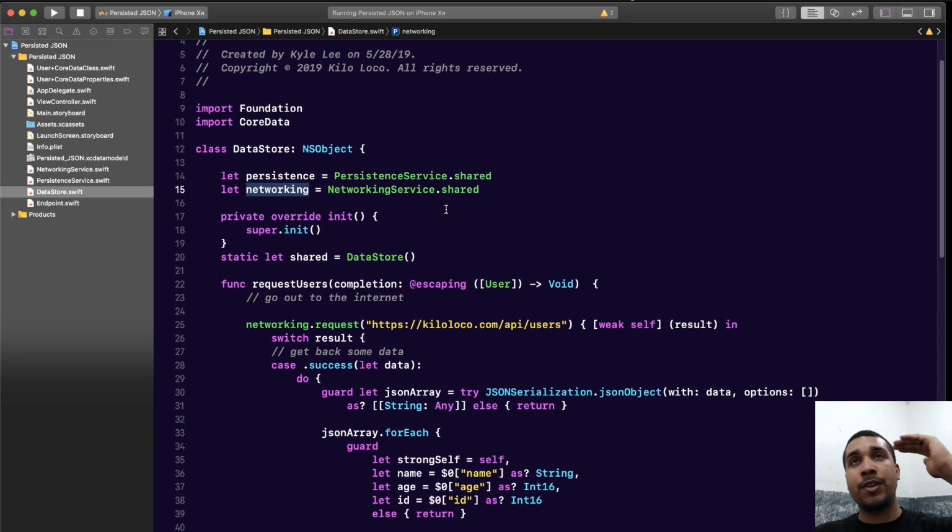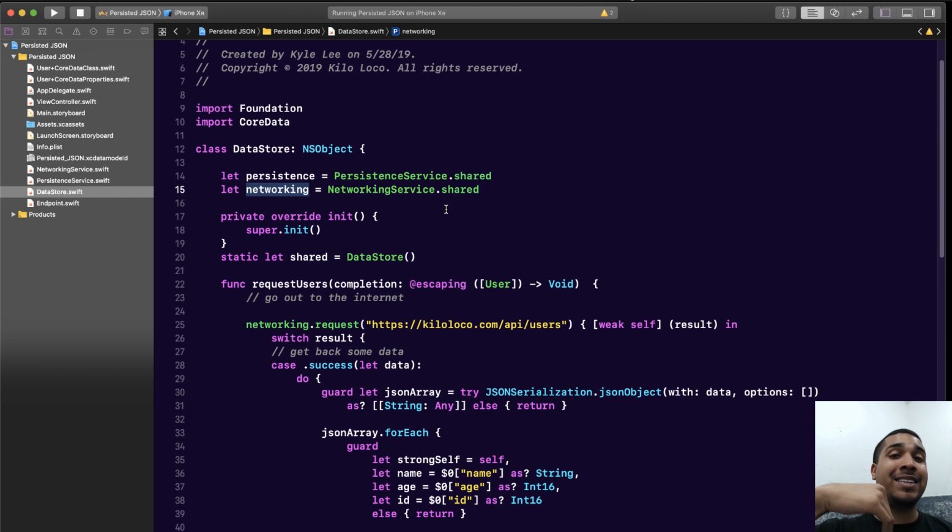So if your UI is down here, we're putting a networking layer right here, and the internet is up here. In order to get to the internet, your UI has to call the networking layer, and that's what's going to go up to the internet and get the data.